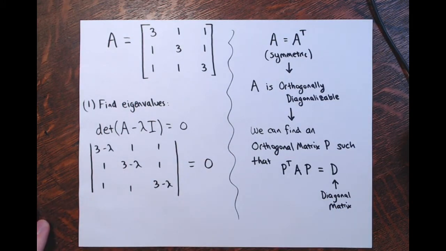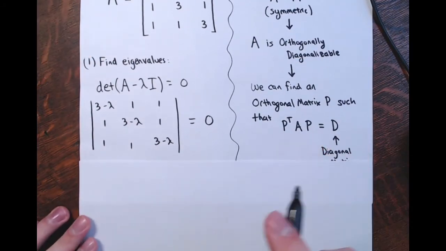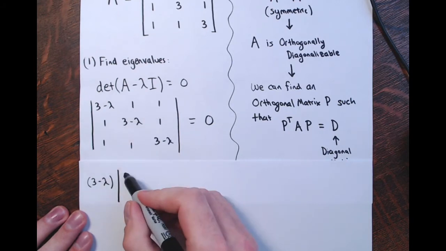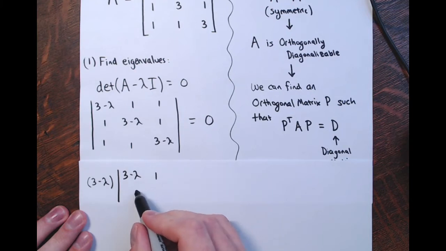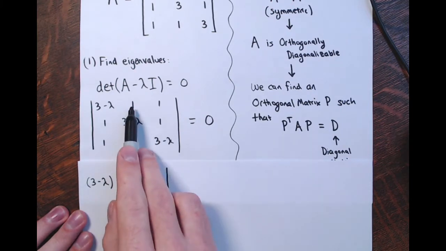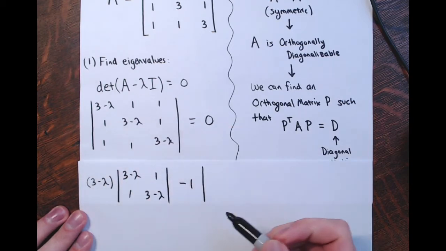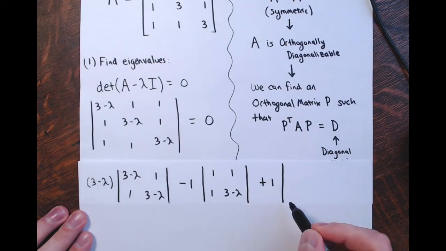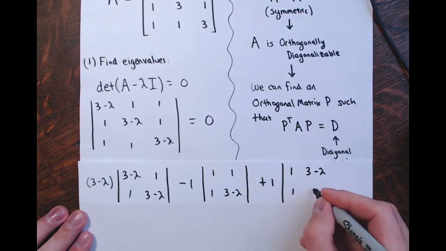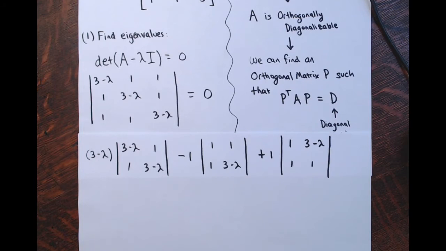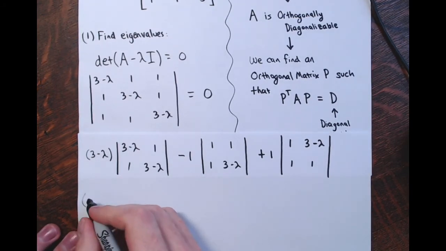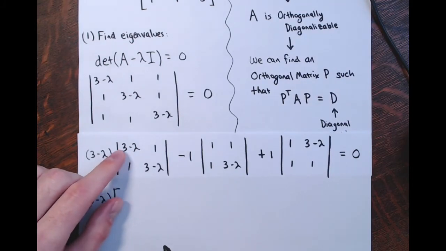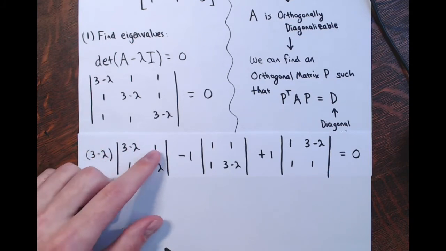Alright, so I'll take this to the next page, and I'm going to do some cofactor expansion. Just go down the first row here. So this side we'd have 3 minus lambda times the determinant of, get rid of that row, that column. You got 3 minus lambda, 1, 1, 3 minus lambda there, that submatrix. Then, minus 1, because it's in an odd position, times the minor 1, 1, 1, 3 minus lambda. And then plus 1 times the minor 1, 3 minus lambda, 1, 1. Okay. Now these are nice, easy 2 by 2 determinants. So, when is this equal to 0, right? And, okay. So we have 3 minus lambda times. Now this should just be, 3 minus lambda squared minus 1.